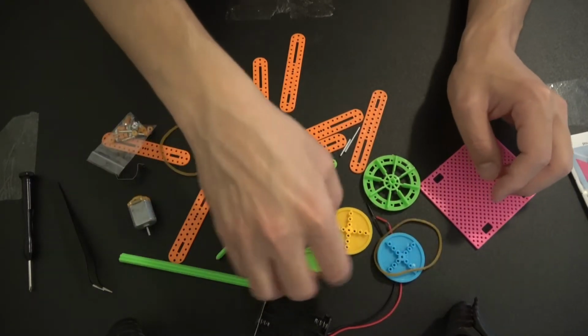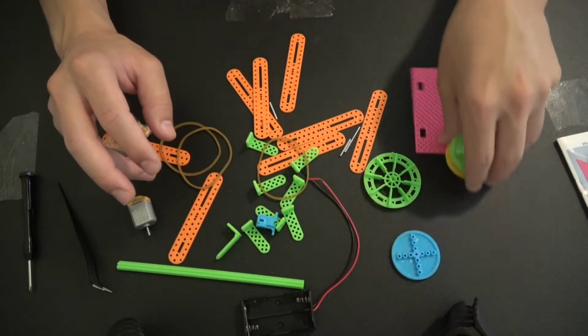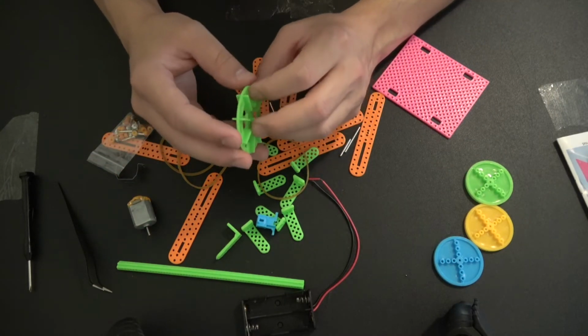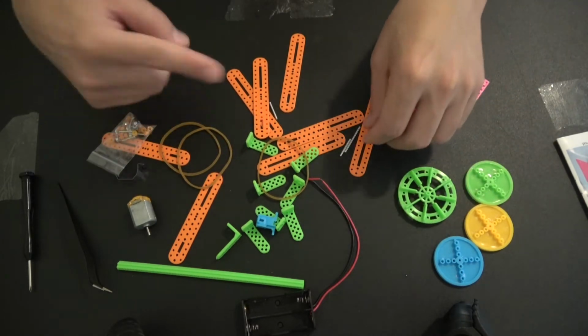So let me organize my kit first. The best way to get a successful invention is to set aside your stuff. So I'm going to set up my wheels right here, and then we have this. Basically, this is called the turntable, right? Or it basically spins. So this is what is going to make the entire first wheel spin.